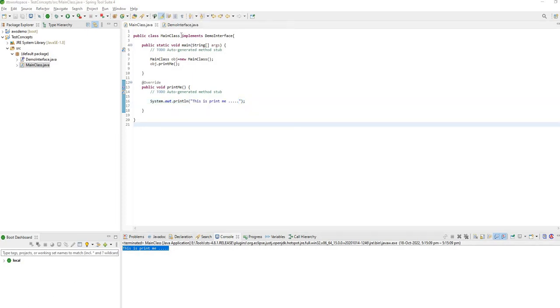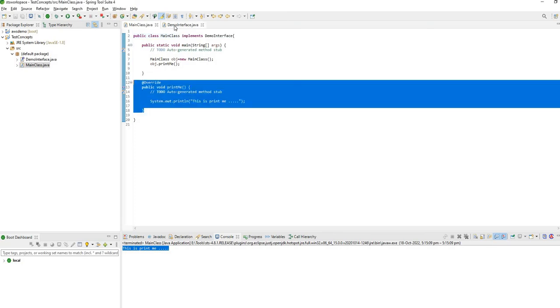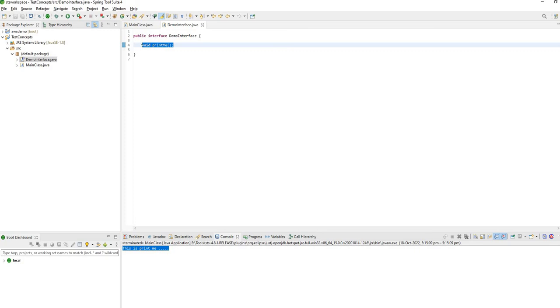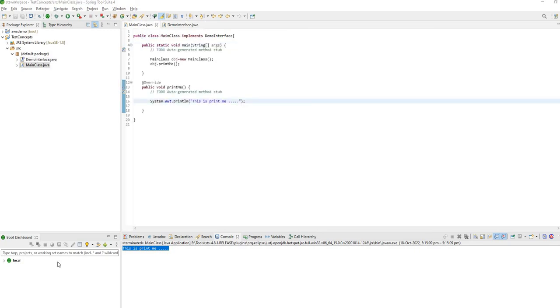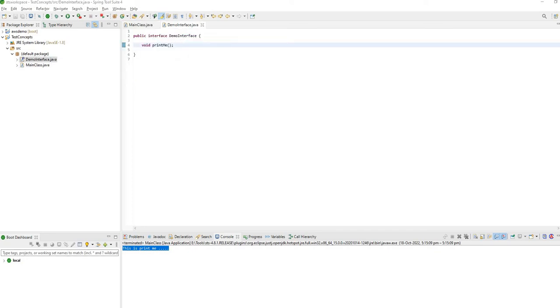Now you have realized that after implementing an interface, Java forced me to override the method which has been declared in the interface, which is the abstract method. In future, suppose you have an interface and thousands of classes are implementing that particular interface. If you add an abstract method in the interface, those thousands of classes give you a compile time error, because the newly added abstract method is not implemented by all the other classes. Now Java has come up with a solution, that is the default method.